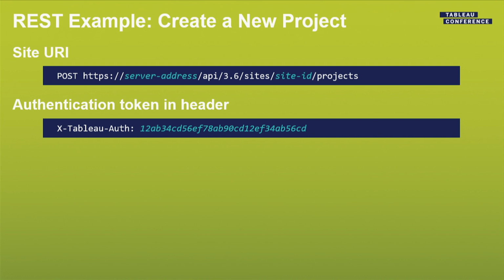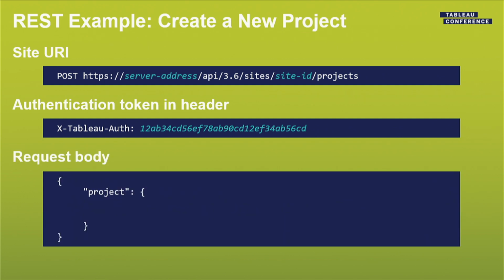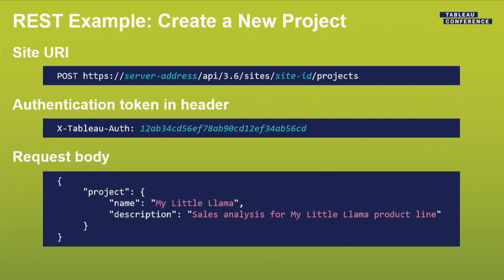And if you remember, for the second part, we need to send the data. Here is the X-Tableau-Auth header. And as you can see, the string is kind of randomized text. It's the authentication token so that Tableau Server can know who you are and authenticate you securely. Lastly, there is the request body. We are sending it as JSON, so it starts with a project object, and in the metadata, we're also providing a name and a description for the project.